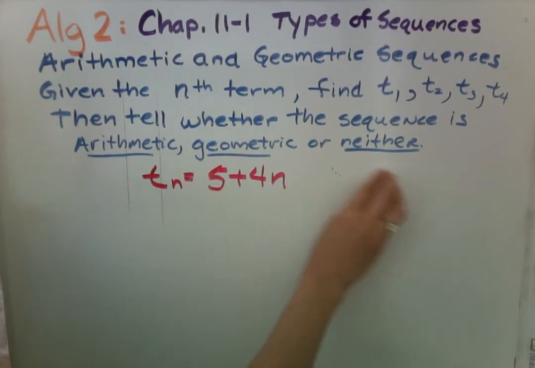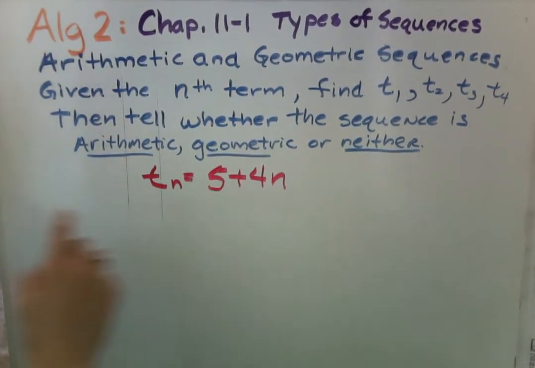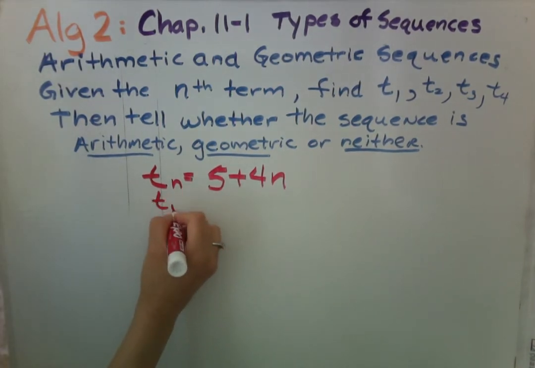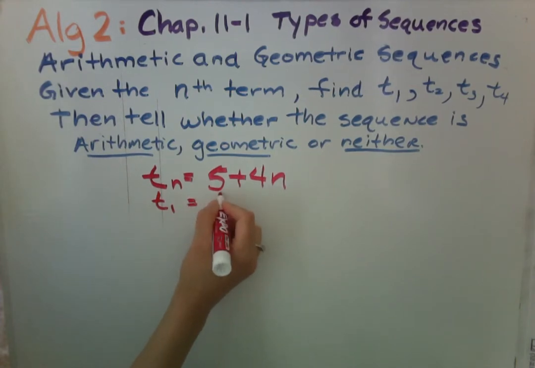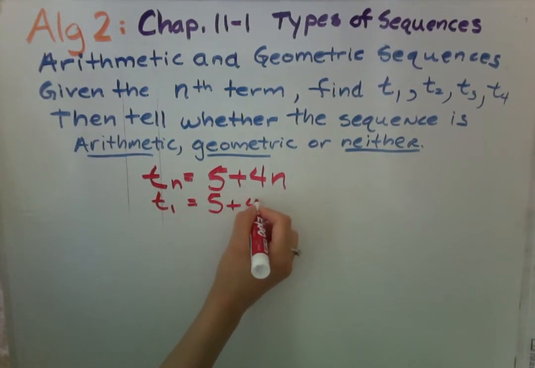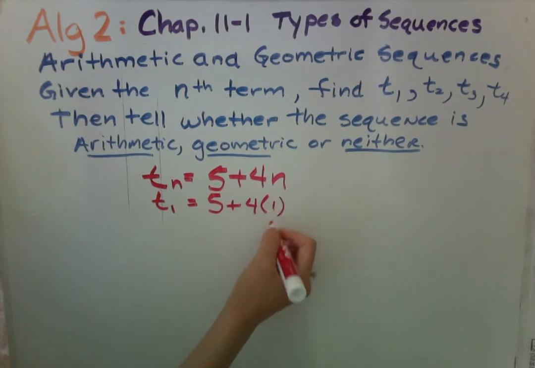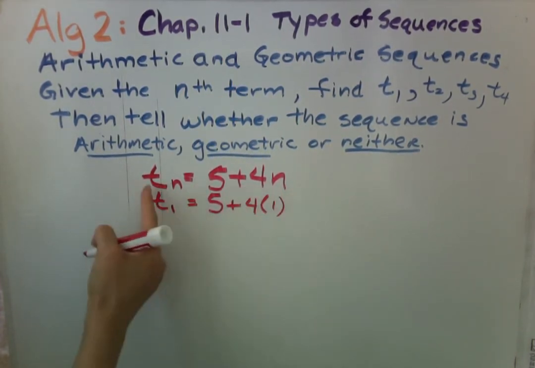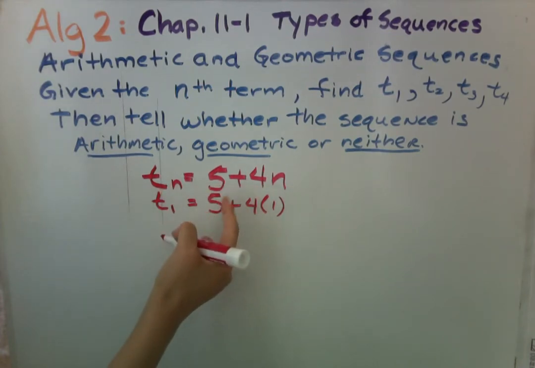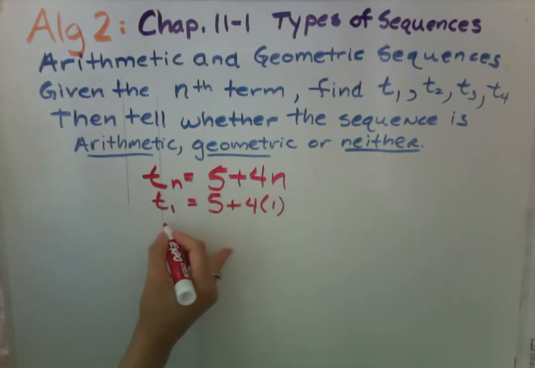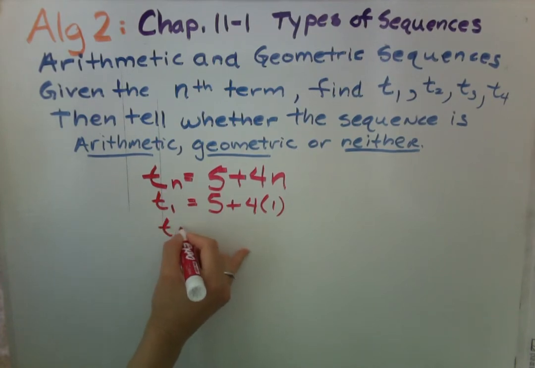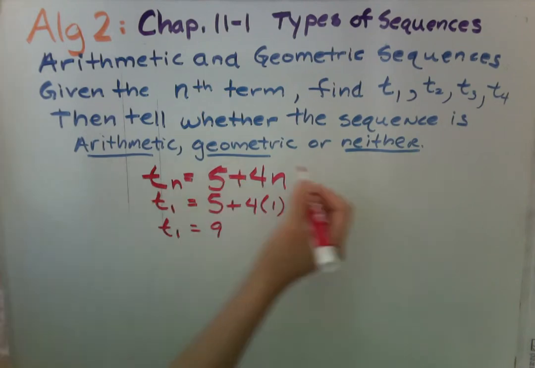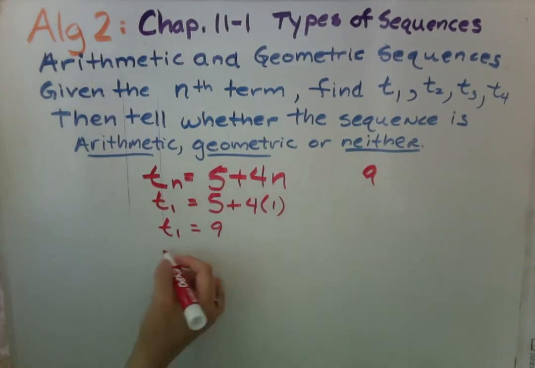So once we understand what a term is, we realize that they want us to find the first term using this equation, meaning what is the number for the first term. So we label it as this. We're looking for the first term, 5 plus 4, and n, again, is 1 because we were looking for the first term. We use the equation that they give us. Every problem will have a different equation. So the first term is equal to 9. So if we make a chart, we know 9 is our first term.